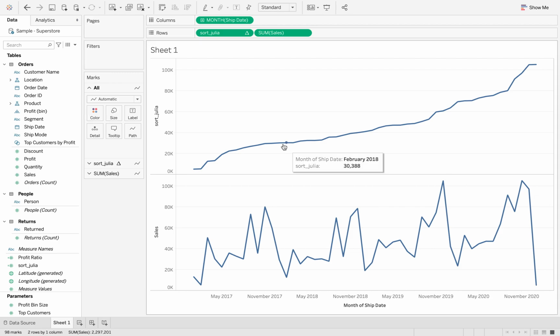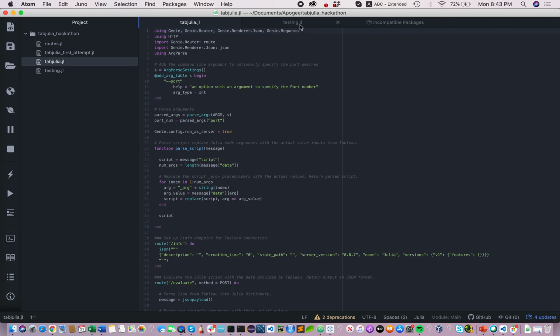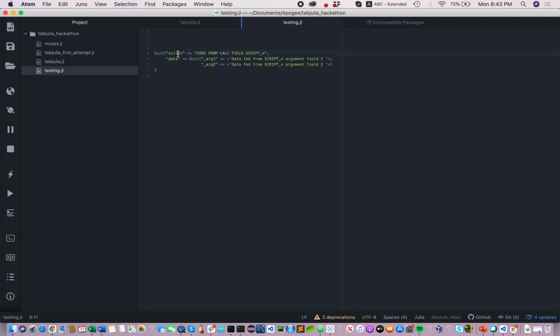Okay, and for those that are interested, what's going on behind the scenes is Tableau sends data to Julia in the following format. It's really just a dictionary with two keys, the script key and the data key.